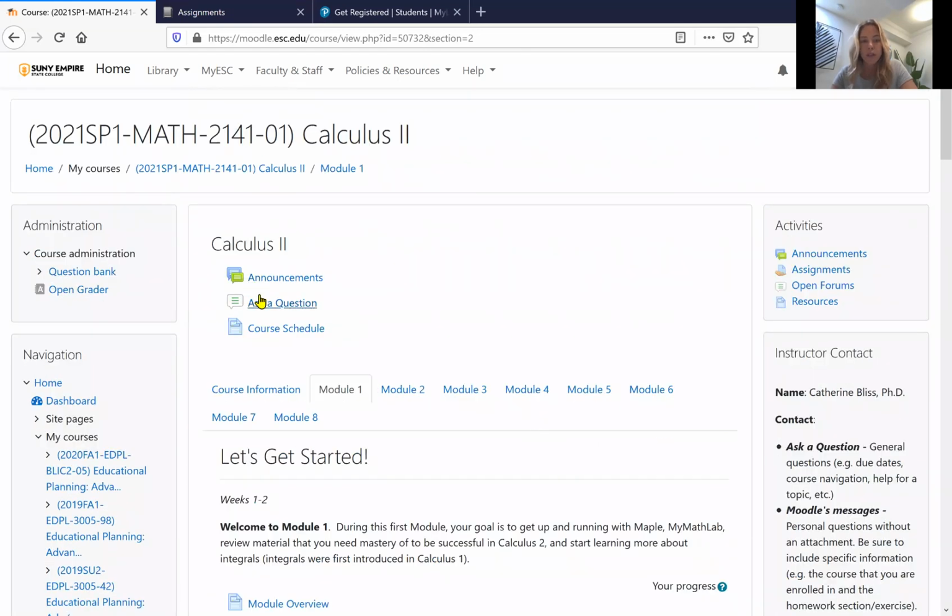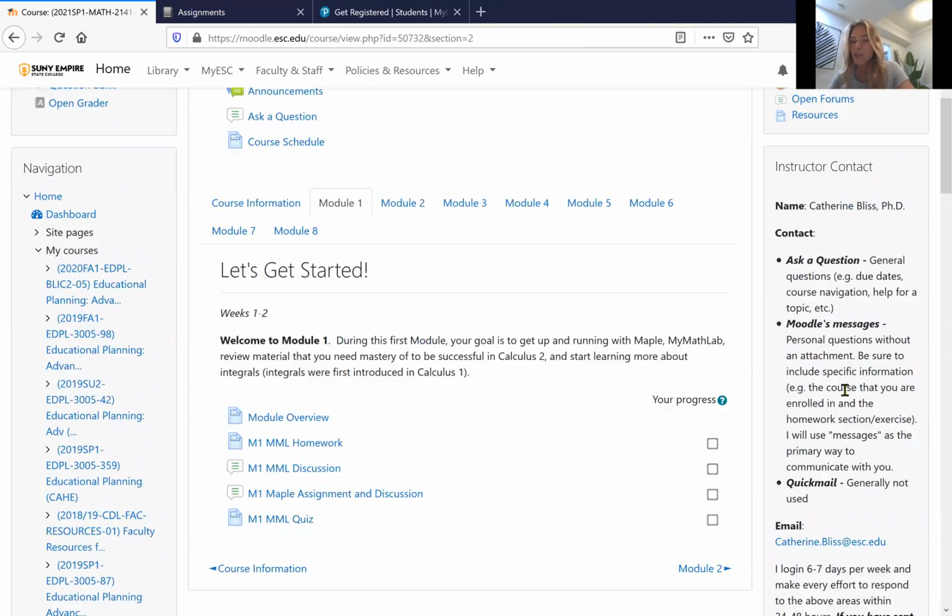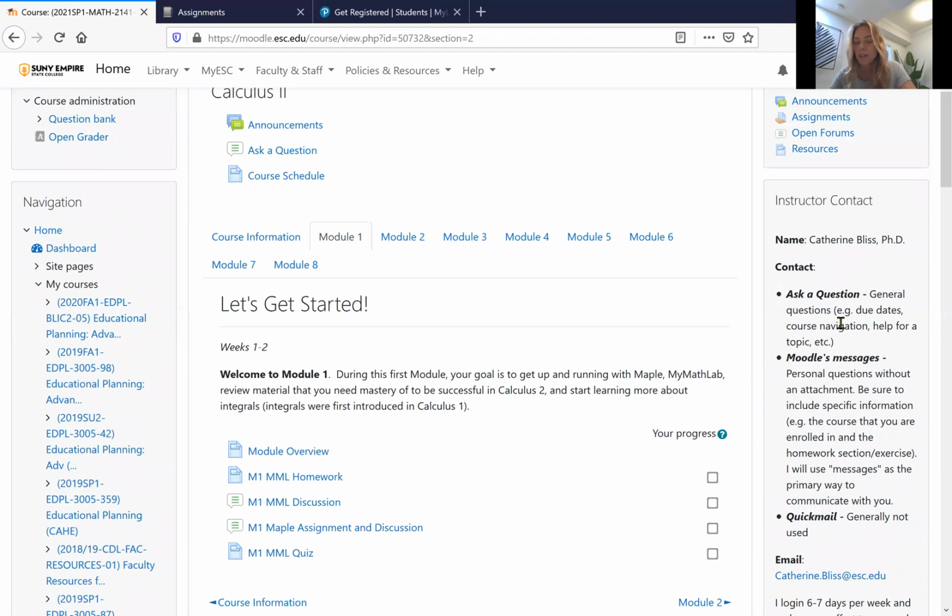So again, if you have any questions, please post them on the Ask a Question board. I monitor that area every day. My contact information is over on the right-hand side. The Ask a Question board is a great place to reach out to me. There's also Moodle Messages. Moodle Messages is at the top of the screen. If you click on the little icon that looks like a conversation bubble, that brings you to Moodle Messages.